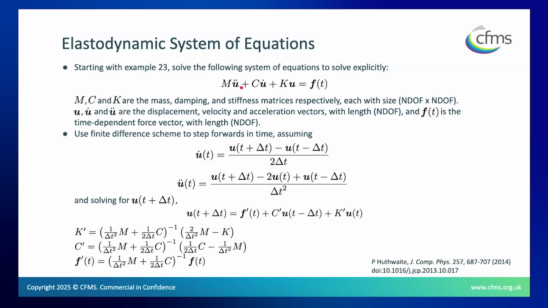So we're taking the mass, the damping, and the stiffness into account here, generating waves in the system using the force vector, and then stepping forwards in time using the finite difference scheme here. This is relatively straightforward. It's explained quite well in this paper if you're interested, so I'd point you there.